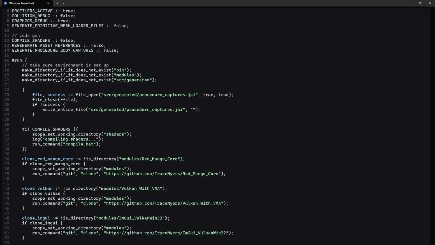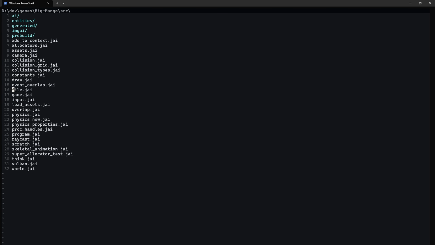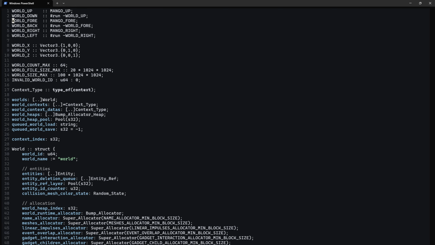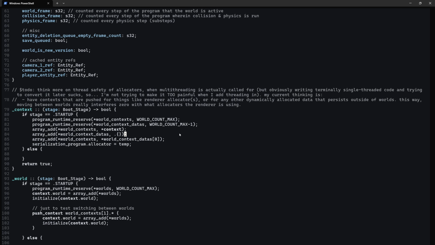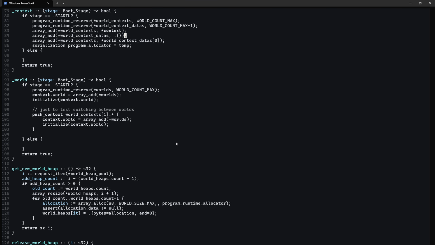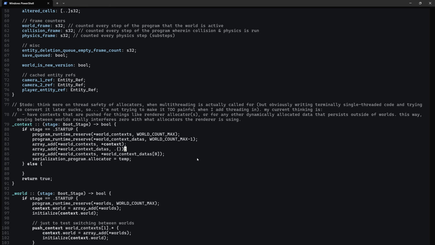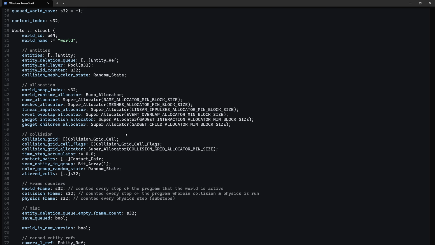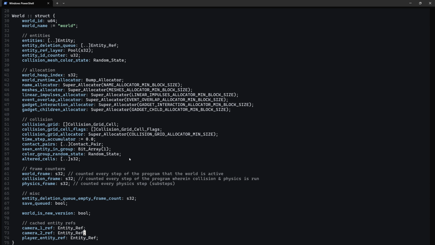I've actually done a few takes, but this is the first time I've gotten to this point. So the way world loading and saving works, I figured, is you could do versioning, as in every time the world changes what it could possibly be, like if you need to add a new array of stuff, you might change the version, and then say v4 also saves an extra array and also loads that extra array.